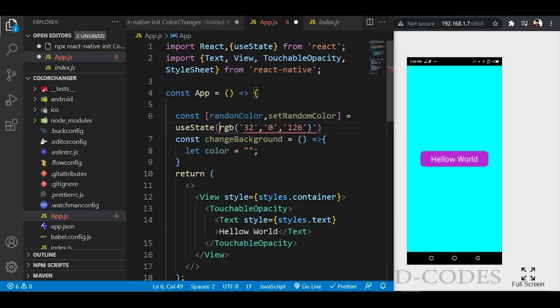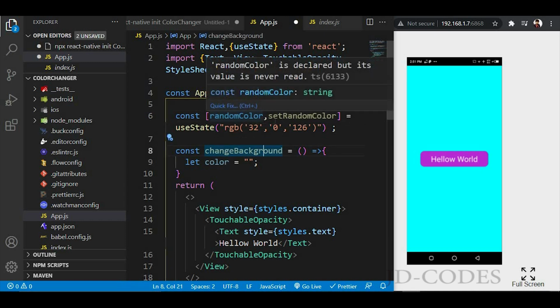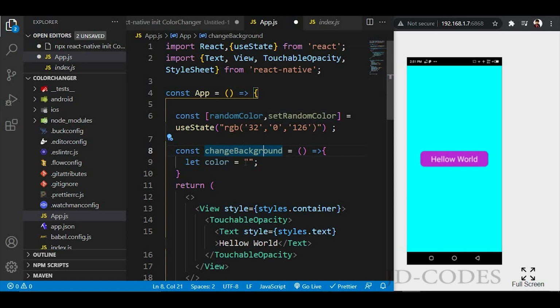Okay, I guess this should be double quotes. Yes, it is. Okay. Yes, here I made one mistake. It should be randomColor, randomColor, randomColor. Okay.